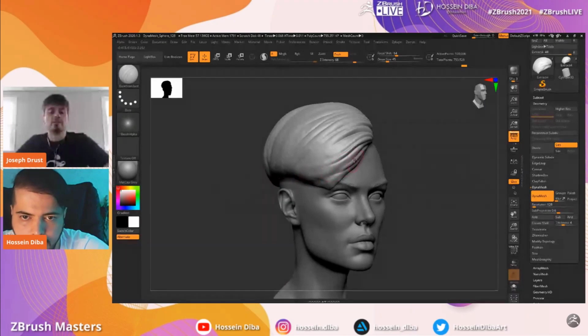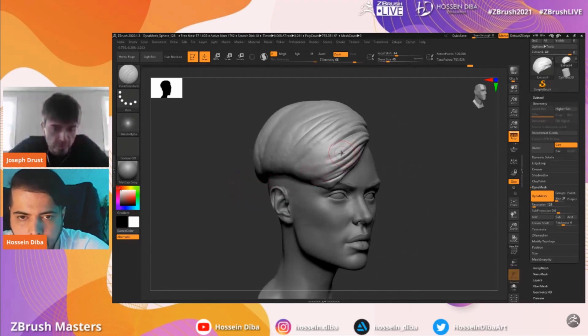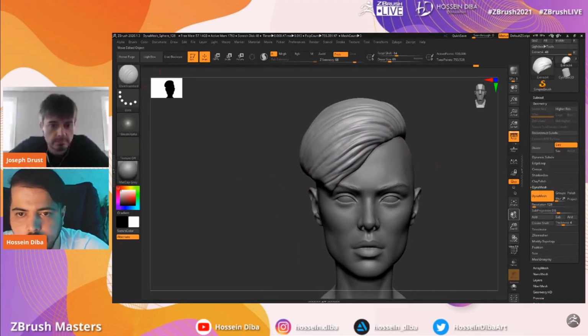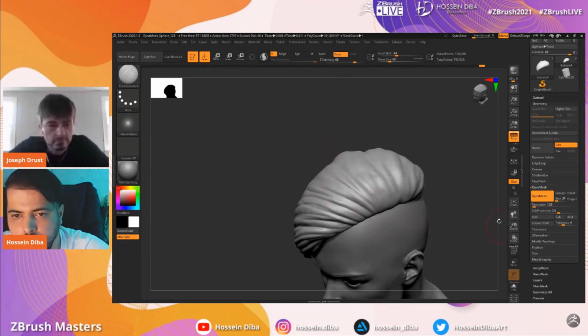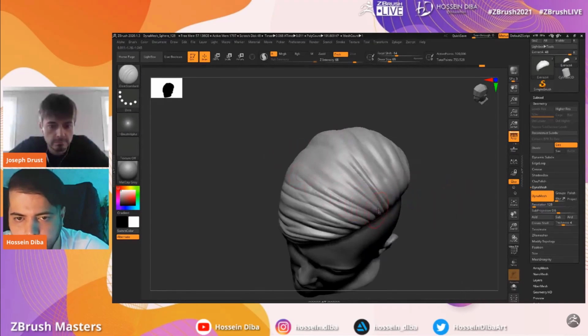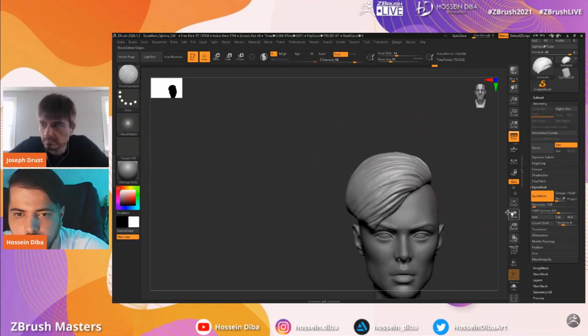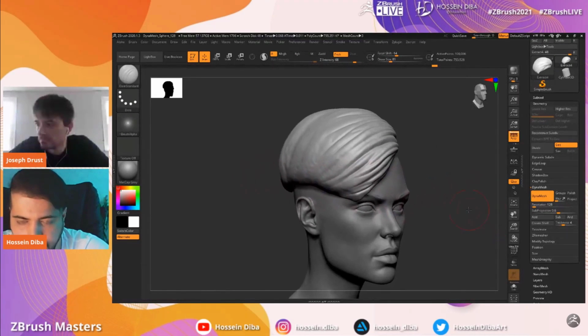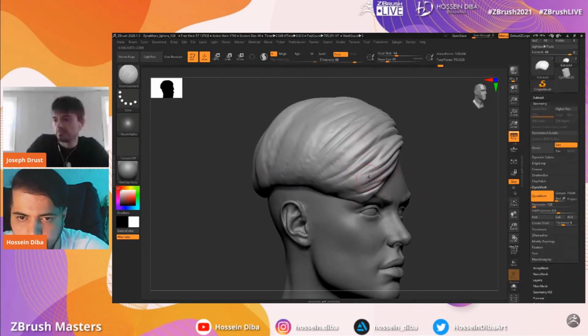Now, do you usually always start, say, at the roots of the hair and then sculpt outward from there, trying to keep the flow of the hair? Yeah, I'm not going to add details unless I like the flow. And currently I'm just trying to have those hair strands and hair shapes on top. And then when it looks good, I will add usual hair on top of it.